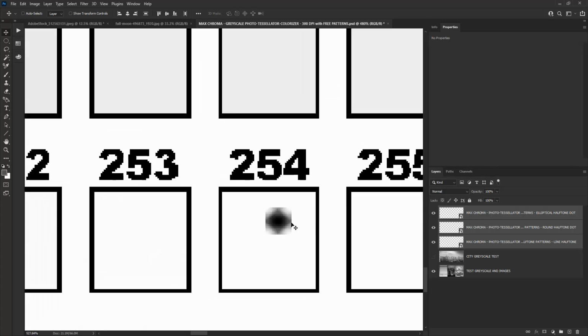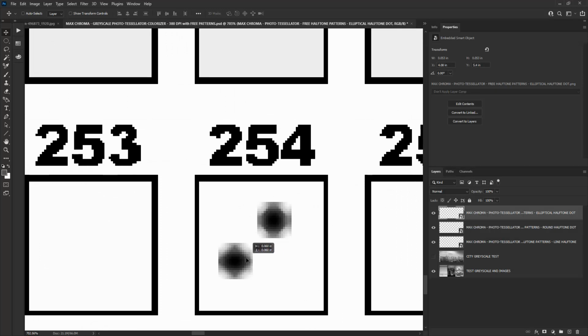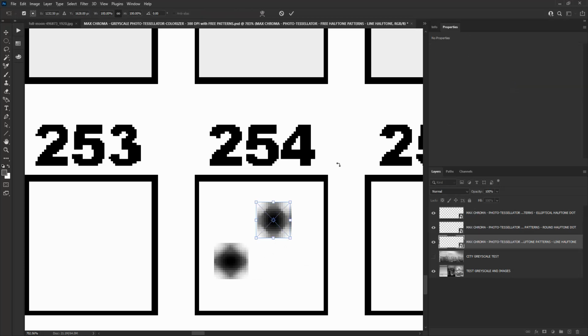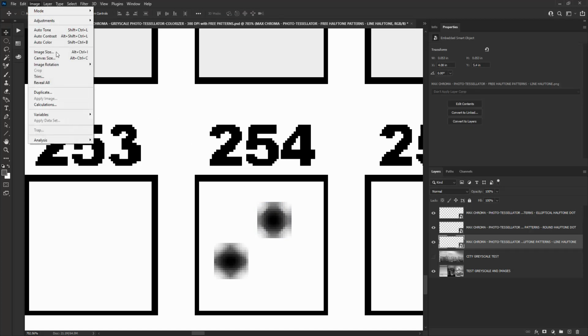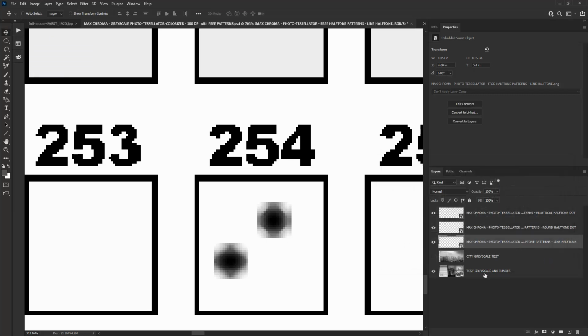You can see they're very small when they load in. They load in as smart objects, and this is at 300 DPI, so if I wanted them to be 100% of what they are, I might have to change this to, I don't know, 1200 DPI.